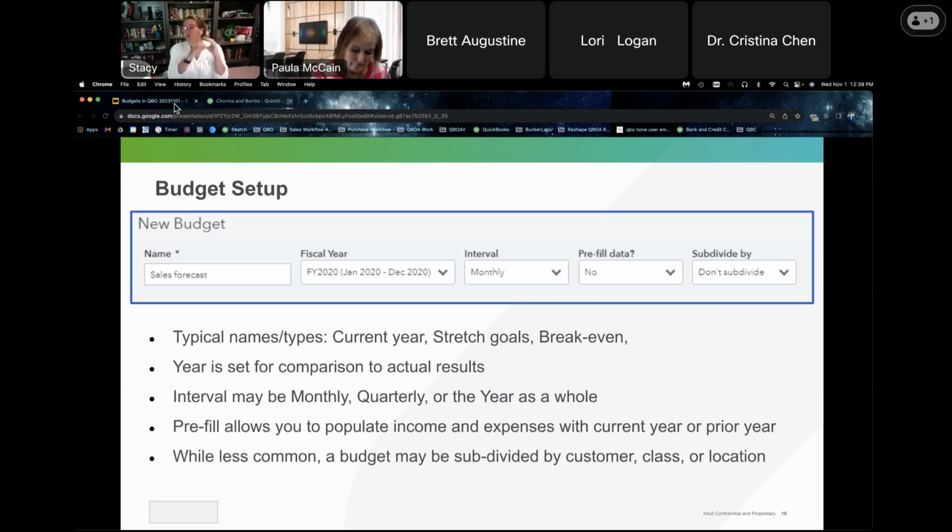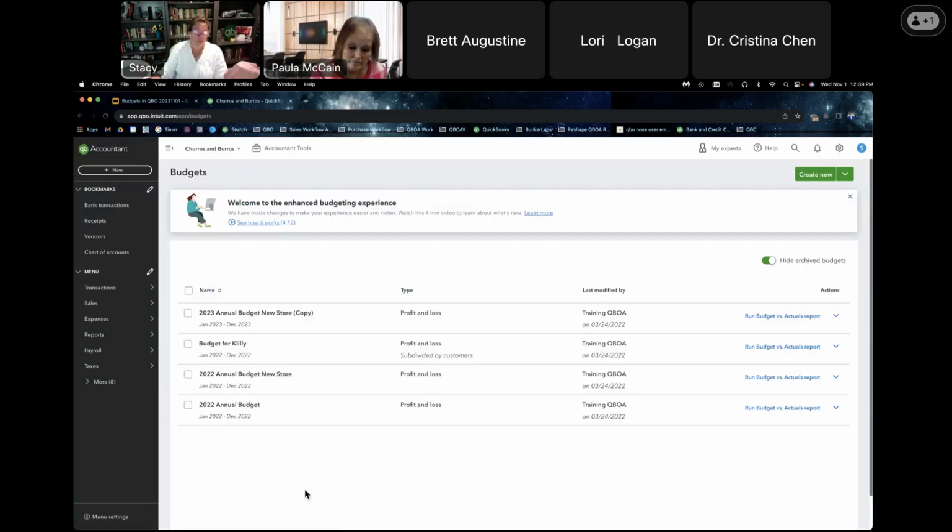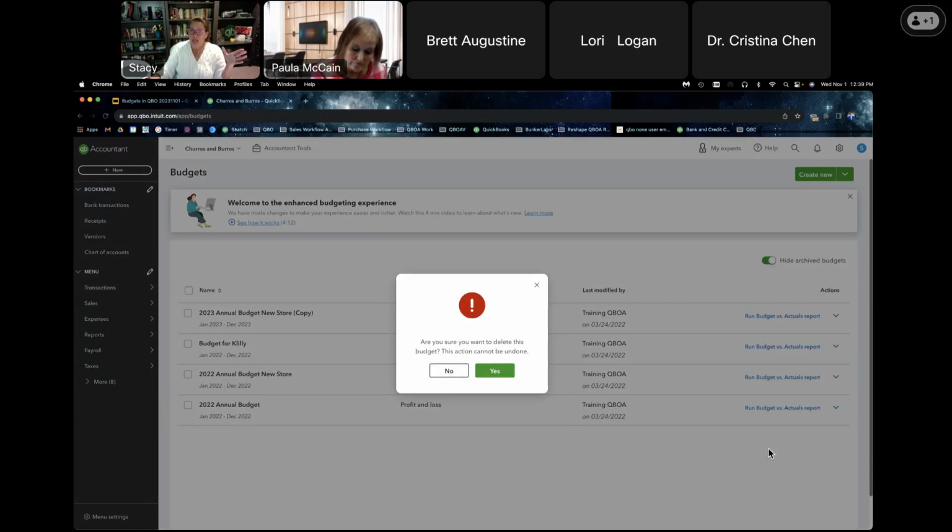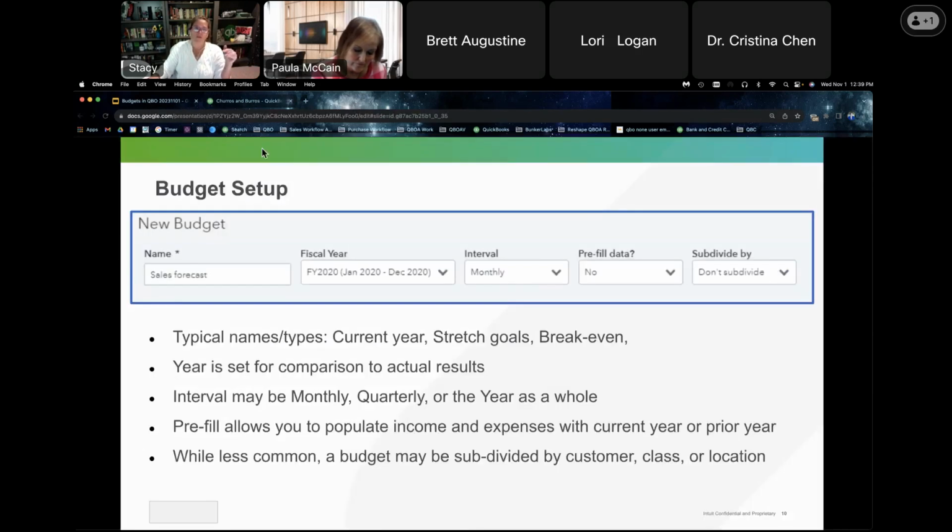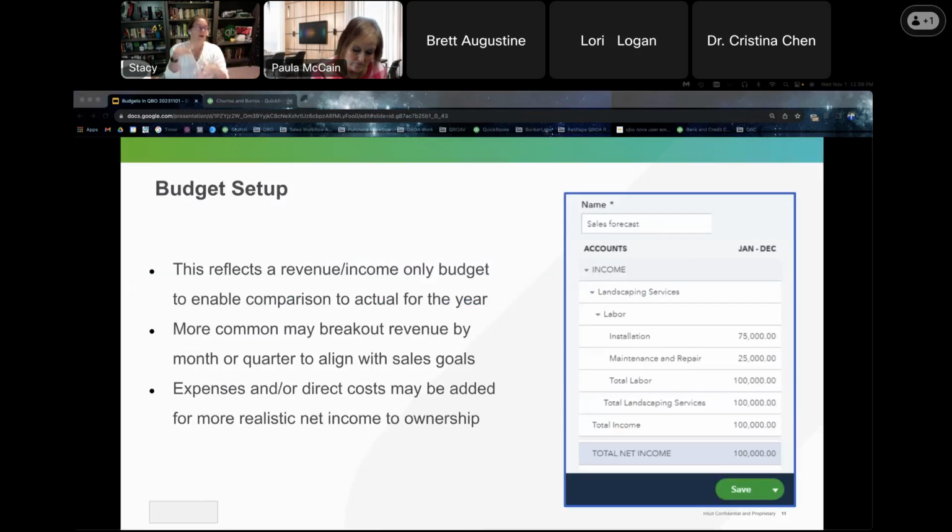And you can keep your existing budget and you can just create an extra budget if you need to. And you can create multiple budgets for a year to do what-if situations, because you can also go in and delete those. So if we go in here, I can say, I want to delete this one. And it's going to say, hey, you can get rid of it. So I am a big fan of using the budgets as what-if situations, because you can create more than one for whatever fiscal year.